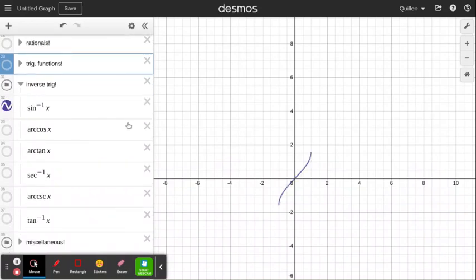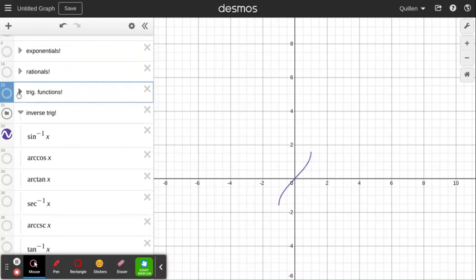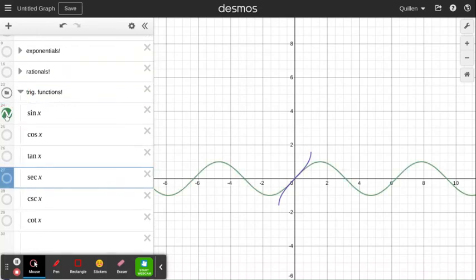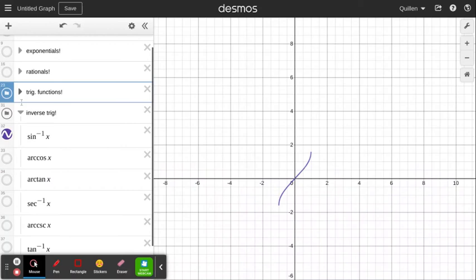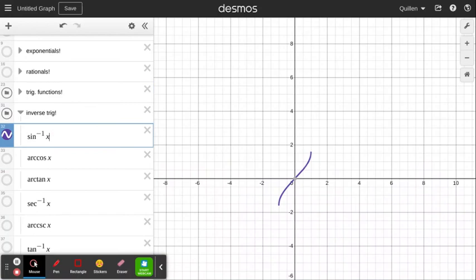Sine of negative 1x, if you went with this forever, it would look just like if you took the sine function and rotated it 90 degrees. But because you can't do that, because then it wouldn't be a function, and therefore setting it equal to y would be impossible, you just have 1/2 of a period of it, because that is as much as you can get without it crossing itself if you do the vertical line test.